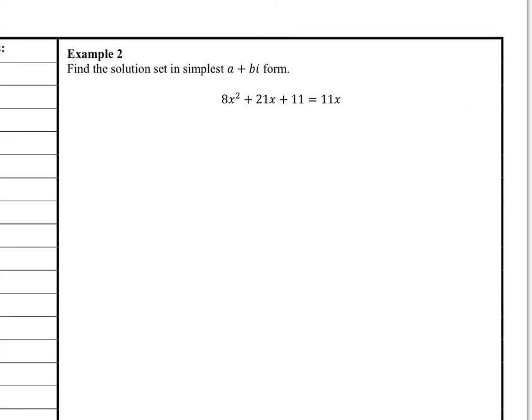Okay, this next question says it needs to be in simplest a plus bi form. It still says simplest form, it's just the i is a little bit of a clue that you're going to have an i in the answer, okay? Or that you could. It's not a guarantee that you're going to have an i. Which means if you're going to have an i in the answer, the only place that i comes from, and you should remember this, is square root of negative 1. So let's jump right in.